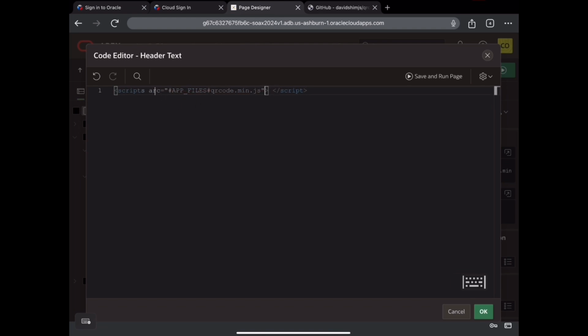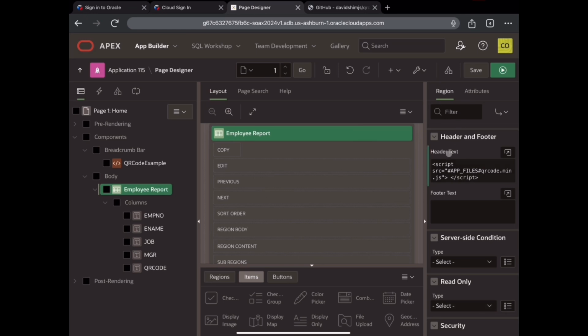There is a typo on script and source. I'm going to fix those. Click OK. Click Save.